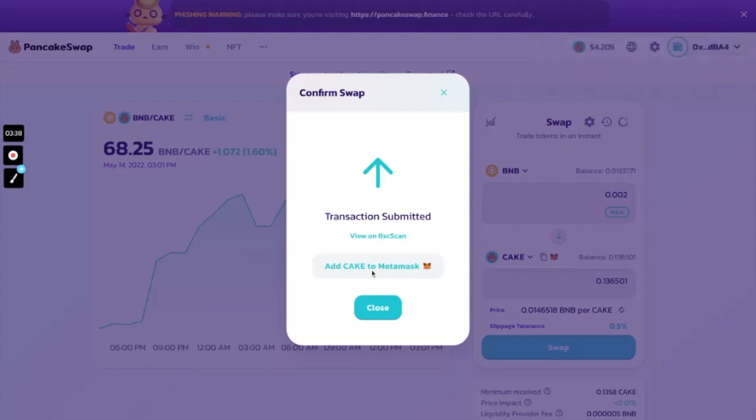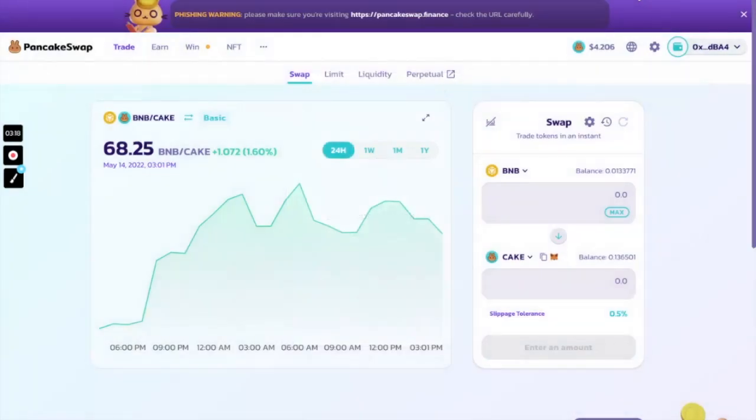So if you want to see it in your wallet, they have this cool nifty feature on Pancakeswap that says add Cake to MetaMask. This will actually add the token to your MetaMask so that you can see the balance of the token in your actual MetaMask account. So let's go ahead and click that, add token. And right now you can already see from the preview that it'll show our current balance of the Cake token. So if I hit add token, we close out of this, click on this MetaMask icon, and let's go ahead and hit on where it says assets, scroll down. There we go. There's our Cake token.